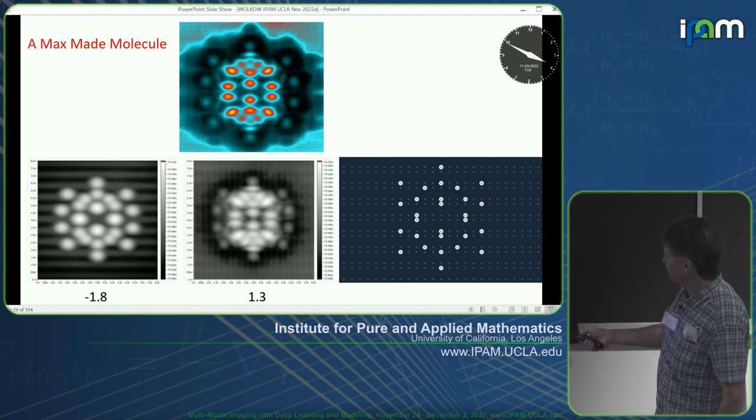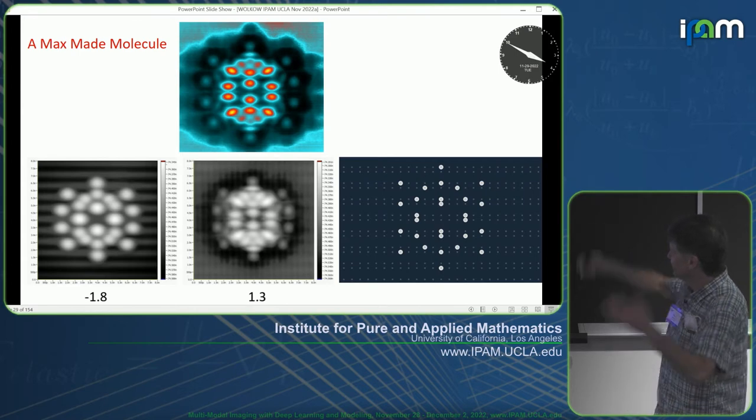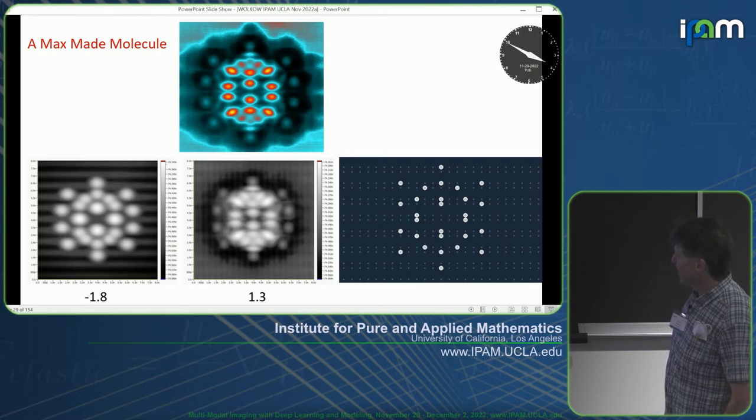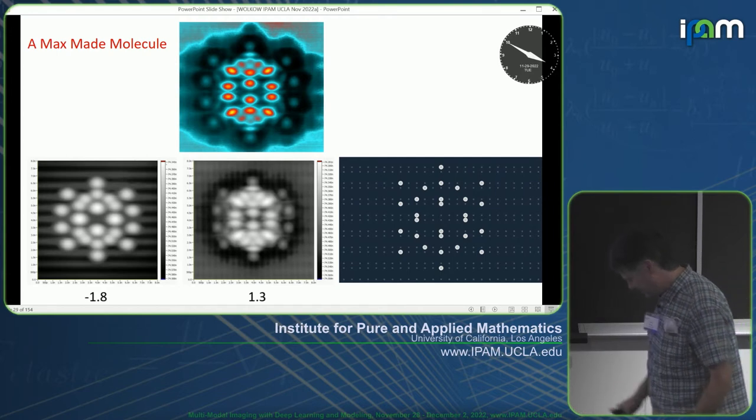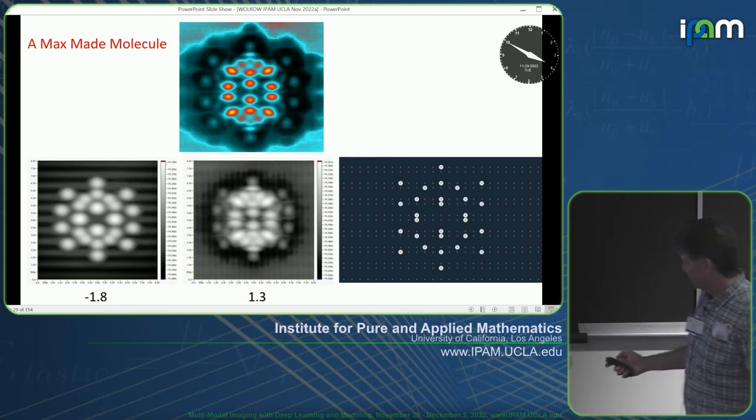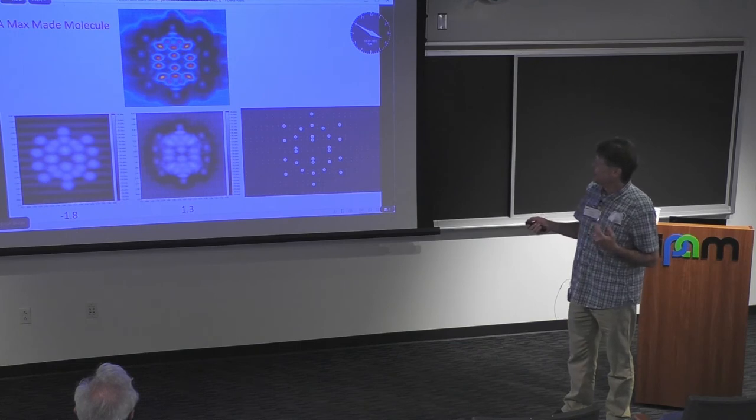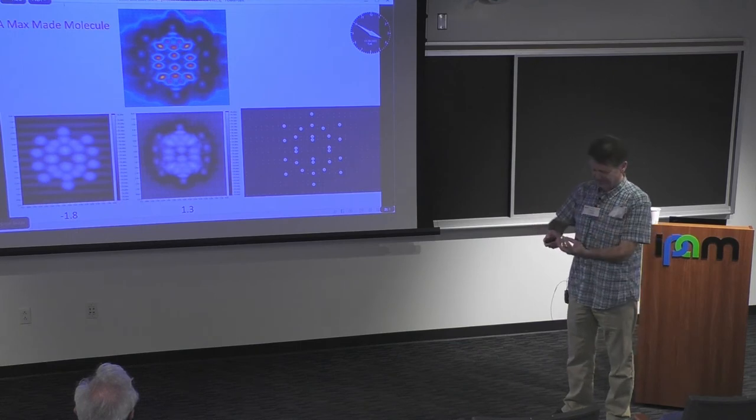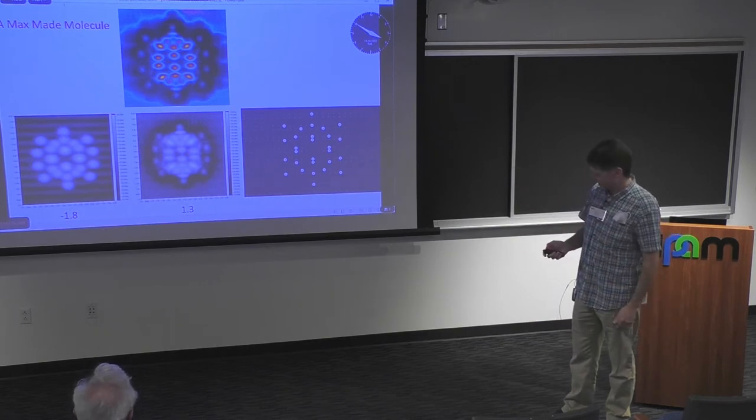Here's a little molecule that Max made. He just sat down one day and drew a pattern and he made it just like that. You can actually see where you'd expect there to be strong bonding interactions and anti-bonding interactions. Now you don't have my trained eye but it's all there, it's just magnificent. There's a whole kind of surface chemistry here to be done where the molecules didn't come out of a bottle, we made them where we need them. I spent a decade of my life playing with molecular electronics, so-called. It's a really terrible area and we did some of the best stuff. But instead of trying to get a molecule out of a bottle and onto a surface in among wires and all that, why don't you just make the molecule and the wires in one step and it's all done?